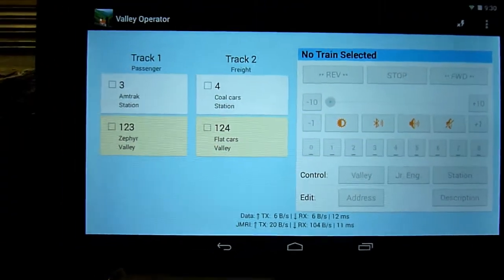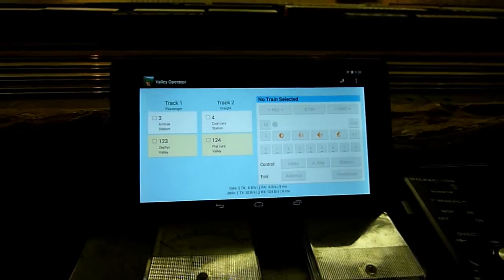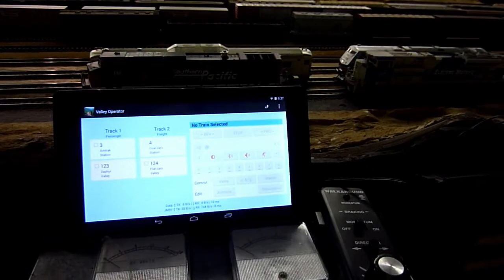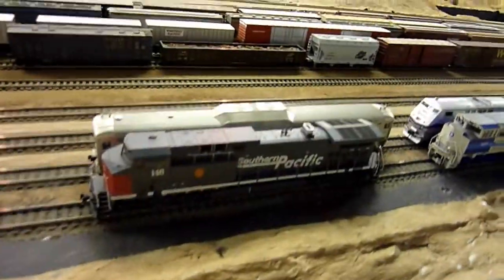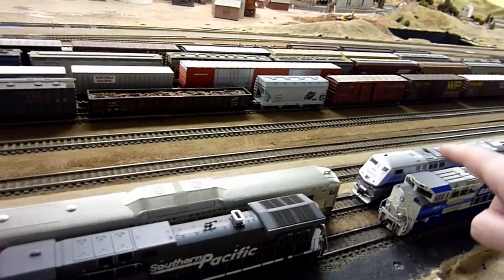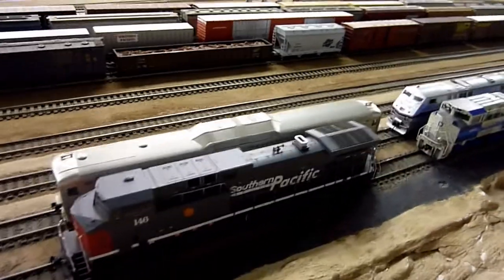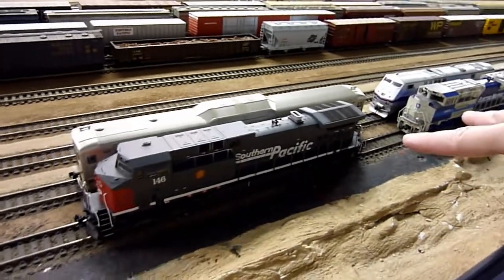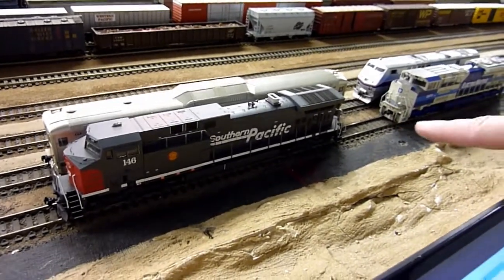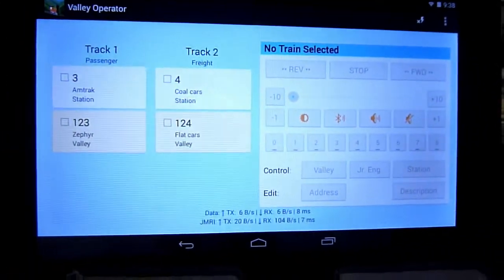So now I'm going to put 4 trains and set them up. Now, for the purpose of my demonstration, I selected 4 trains. So we have 2 passengers. I only took the locomotives, of course, for testing. So you have 2 passengers on the main line, track 1, and 2 diesels on track 2. And we are going to put that in the software.